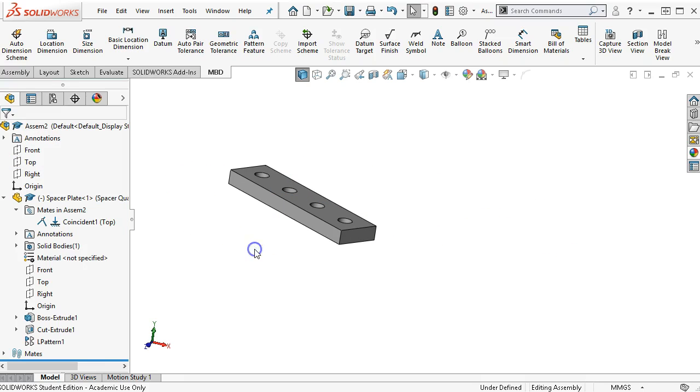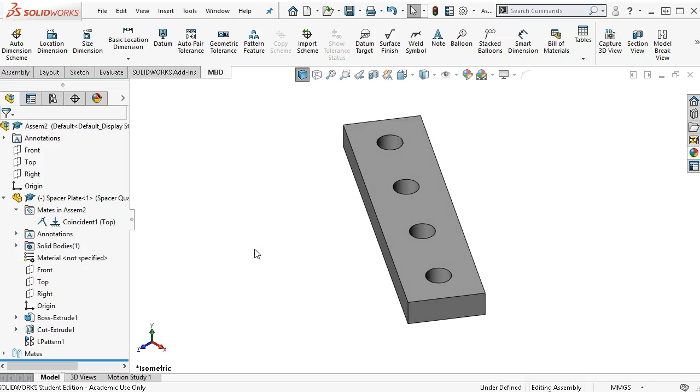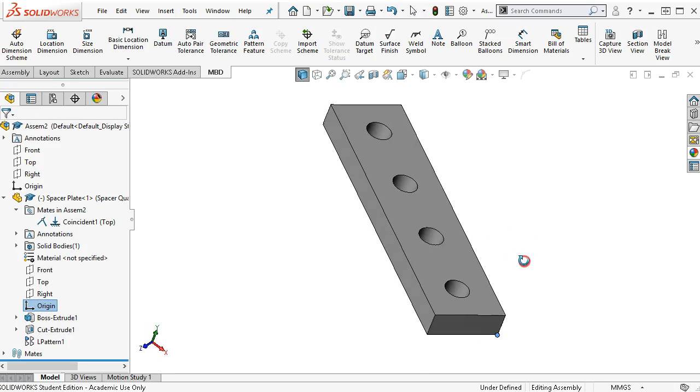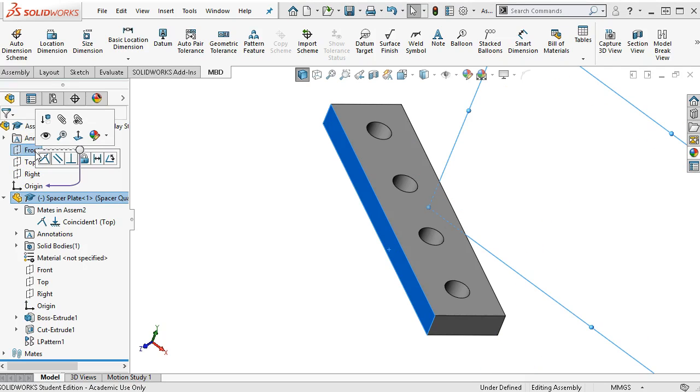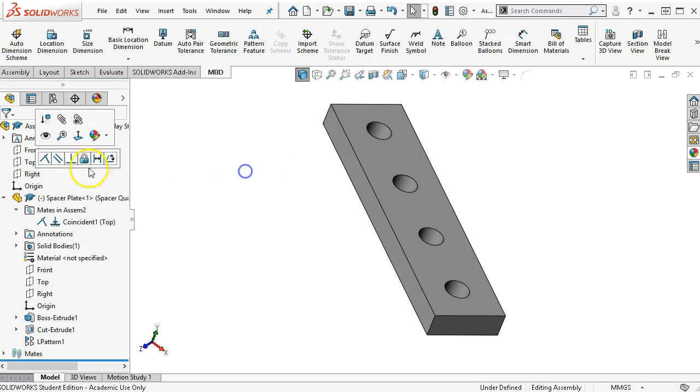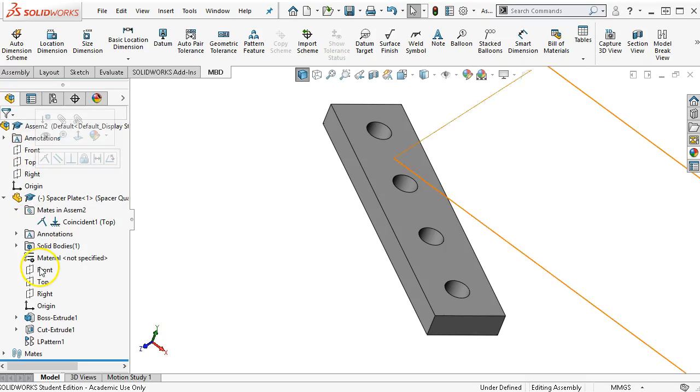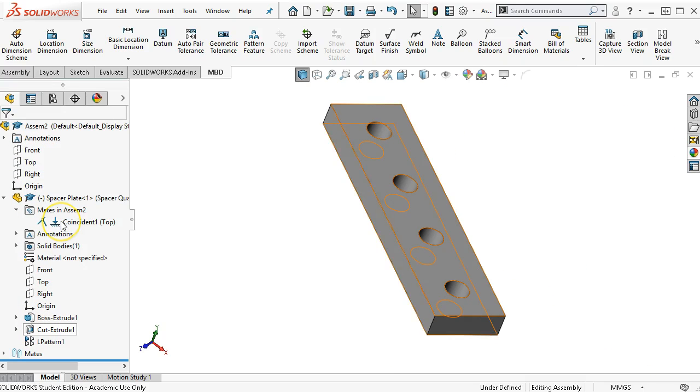Alright, so Control 7 gets me back to my view. I can do a quick check of the origin. So maybe that face and the front plane. Alright, so my hierarchy, if you watched in any of the previous assembly videos, will be plane to plane or plane to face to plane, whichever.